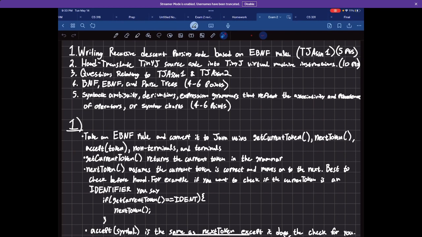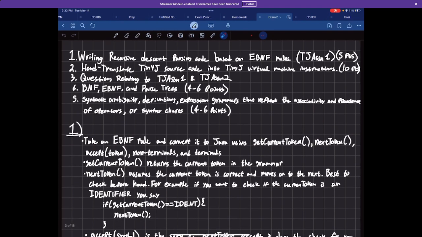Okay. So that would basically just be 1 to 3, and then for 4, we have BNF, eBNF, and parse trees. BNF is just what we did in 320. If you're here, you should know what context-free grammars are. eBNF is just an extended version of that, where it allows for optionals, loops, and groupings within your grammars.